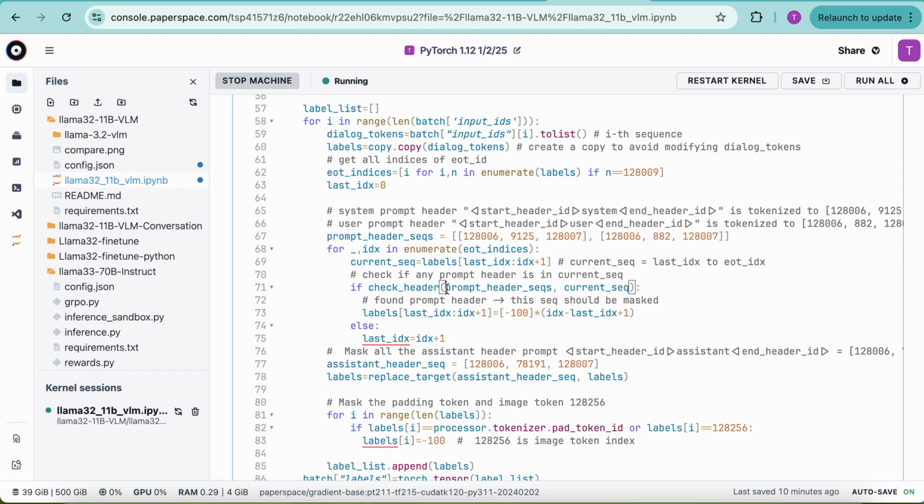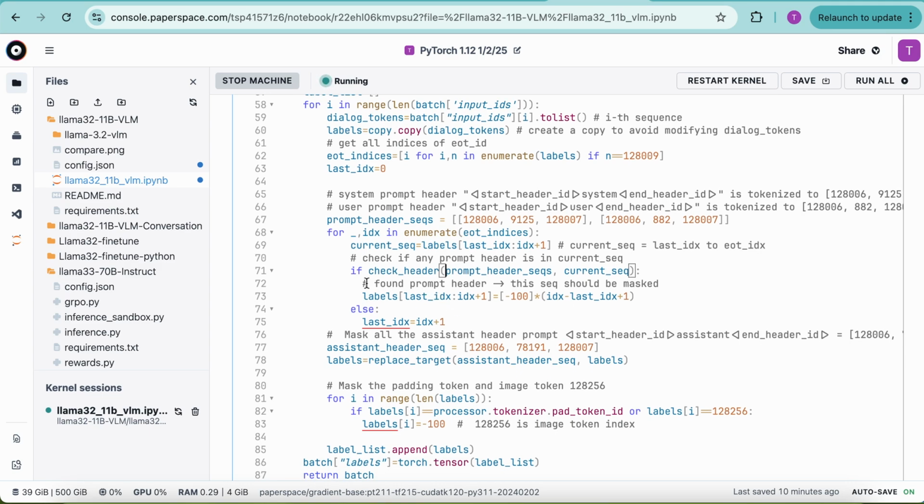If any of them is in the current sequence, we should mask with -100, because if something is found, this sequence should be masked because it is not going to participate in the loss.